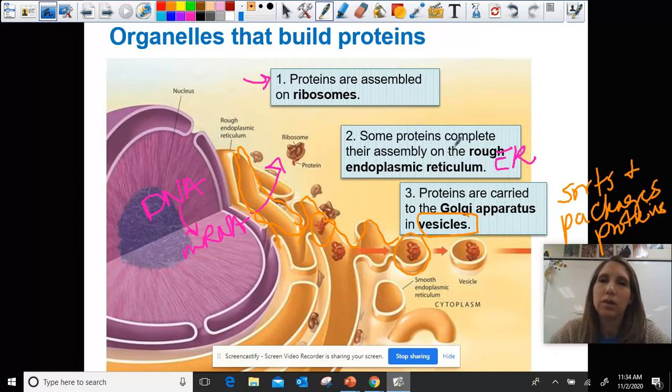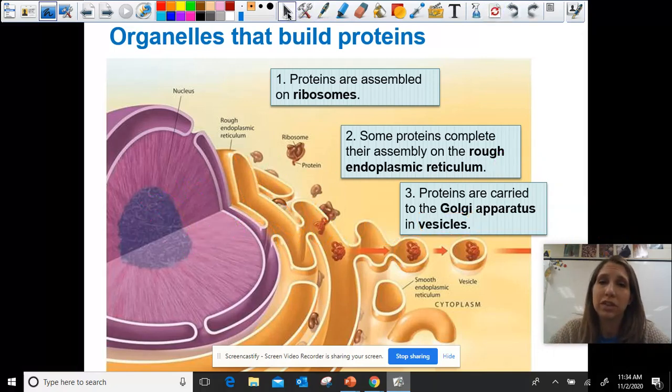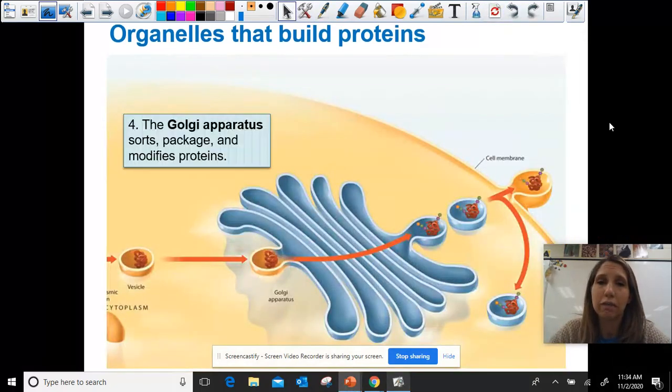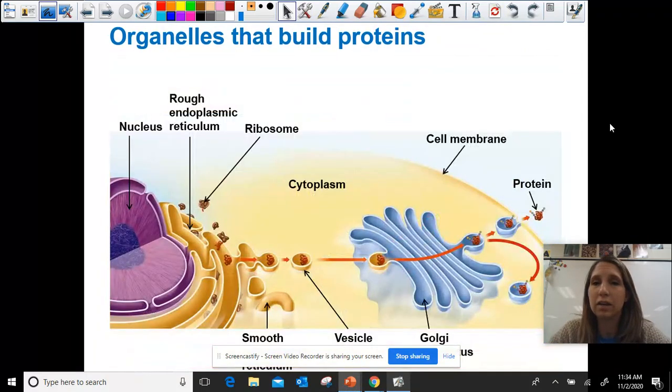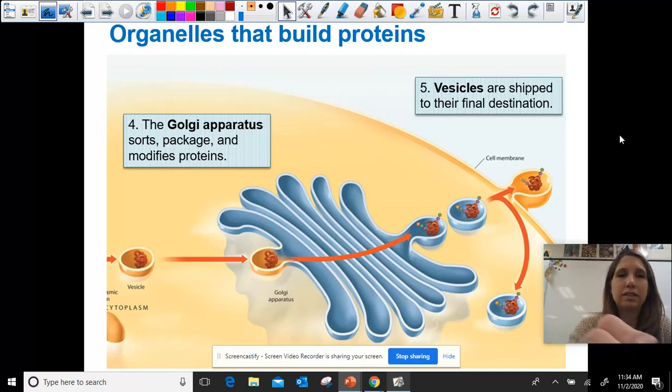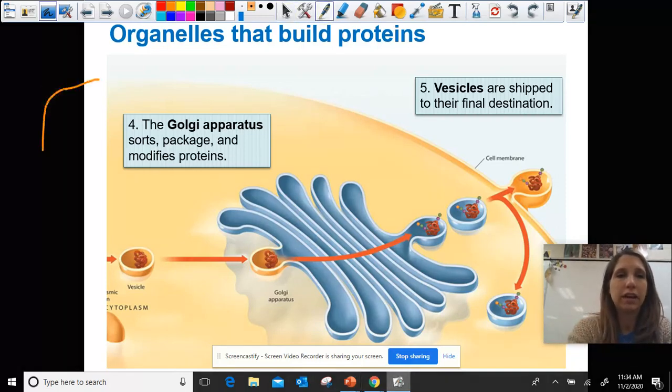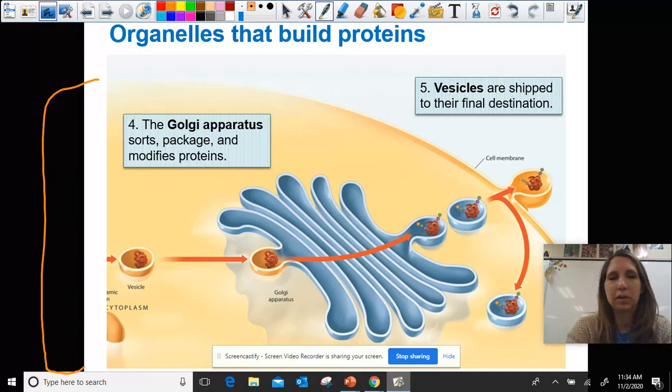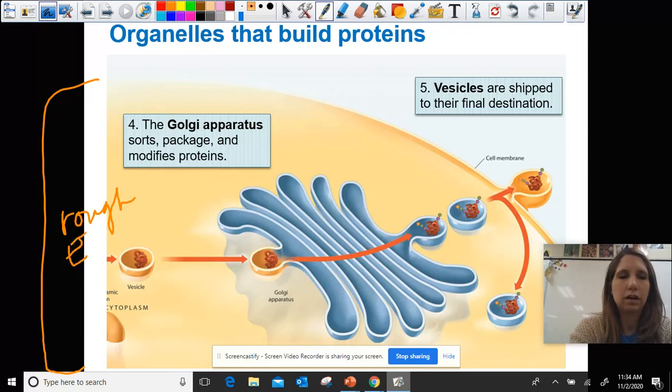Okay. So there was a whole bunch of organelles on that. I would definitely make sure you've got that information. And I have some additional reminders here. So let me go back to this one. So here's our Golgi apparatus. On this side of the image over here, you would have the stuff that we just saw back there. So we had the rough ER and the ribosomes, and then we had our nucleus, right?